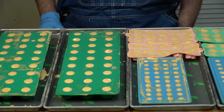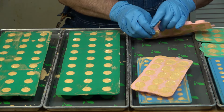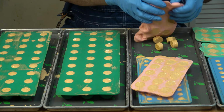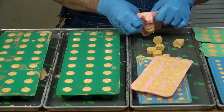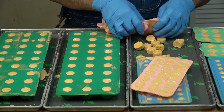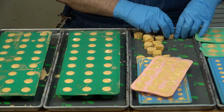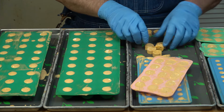Okay, these have been in the freezer overnight, so it should be nice and frozen solid. Let's do our little kiddo shapes first. Those are the easiest. Cute little pumpkin faces. I wonder how much of that we'll see after we dip them in chocolate. Them a little bit so that the pumpkin face is up.